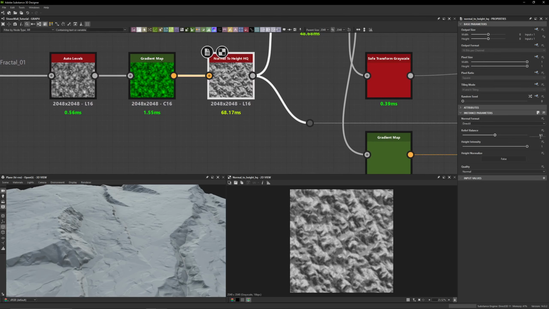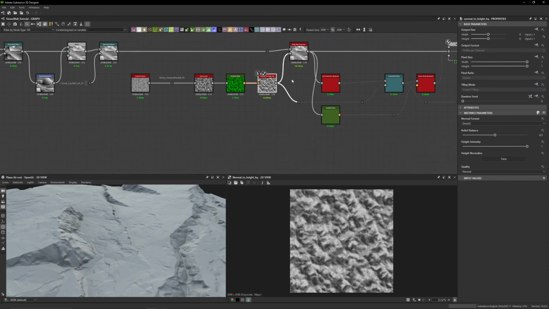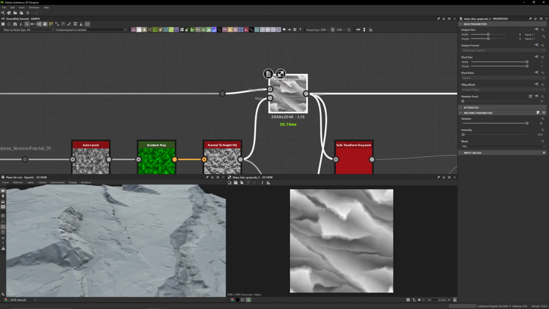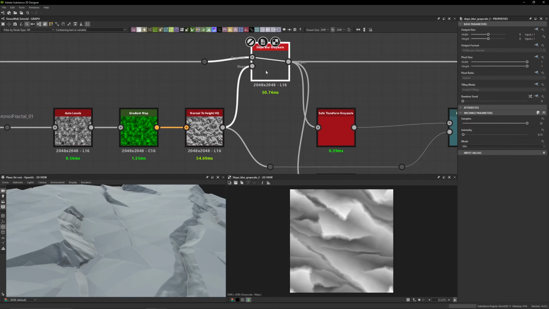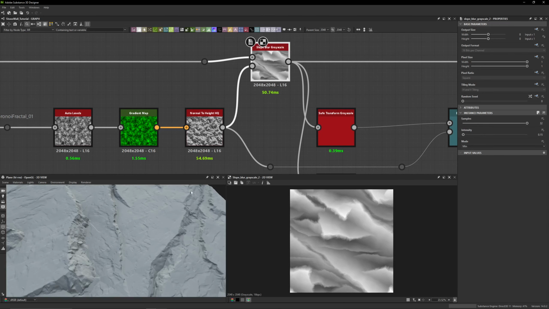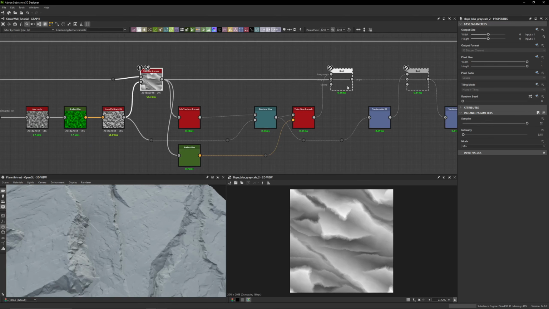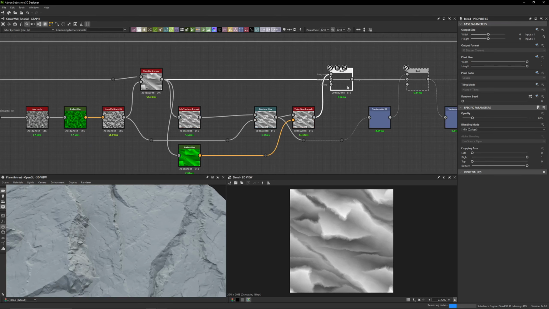So we'll do 0.5 on the relief balance, 1 on that, and then we're using a normal quality. Sometimes I'll use high, so pay attention to that, which gives us more. But for this case, we don't need it. We can just go to normal. So we take this into that slope blur that we created to give us more of that rocky surface look. Then here you can see what it's changing.